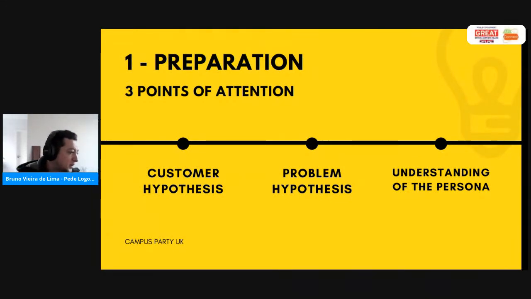I call attention to fundamental points: the customer hypothesis, problem hypothesis, and understanding of the persona, right? You need to have at least an idea of who your customers are. You need to have a problem that you are looking to solve with your solution, and lastly, acknowledge at least the surface of your persona. The persona is someone you can imagine to be your best customer, the one who will see your solution and will want to buy it right away because it solves a big problem in his life. It's like the meme from Futurama: shut up and take my money right now. It's that impression your product has to cause in your client.